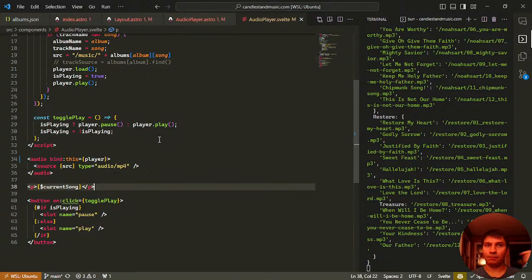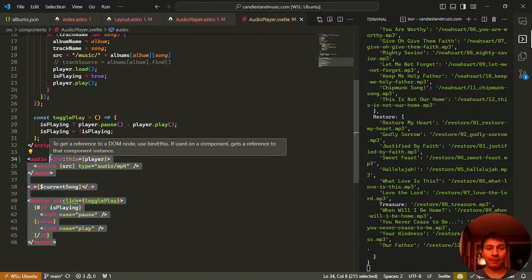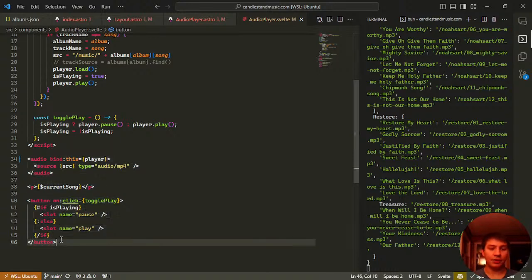Okay, so in Svelte you don't need fragments. In React you need to enclose in that empty bracket thing, right? You don't need to do that. It's not even adding a wrapper div. Svelte is actually just rendering these elements, and it's not wrapping it in another level.